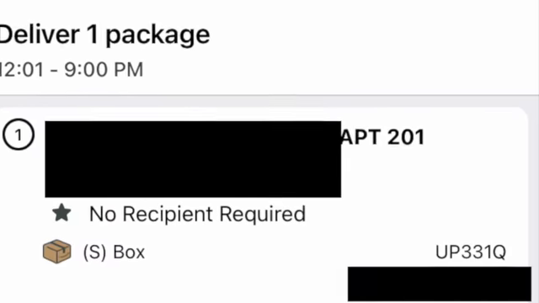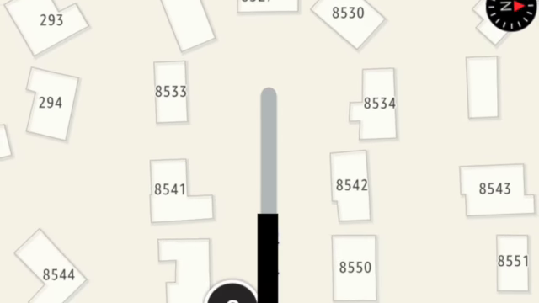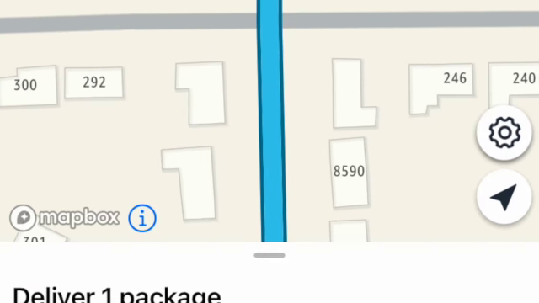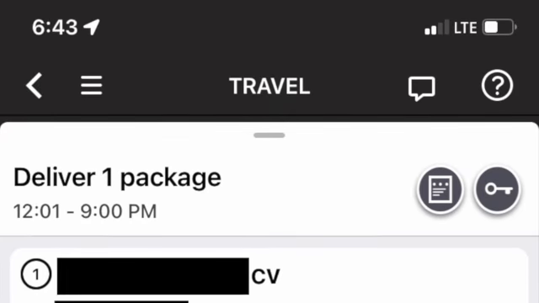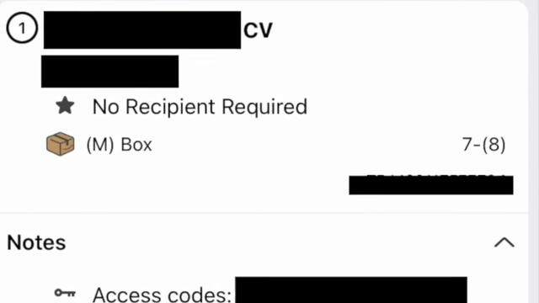Now this method really was fast because I was able to get in and out really quickly by just loading everything up. I didn't even look at the addresses. I didn't look at any of the numbers. I just loaded them up exactly like they were already set up for me on the cart.